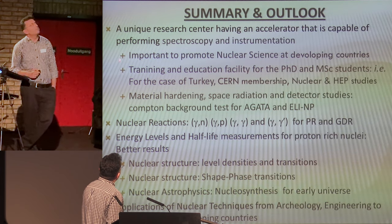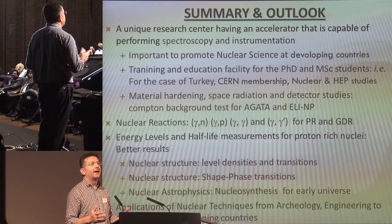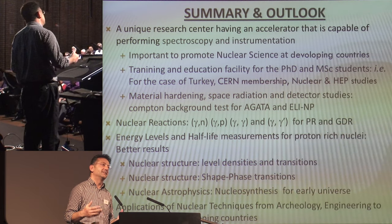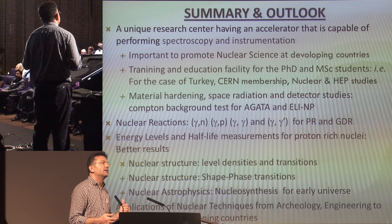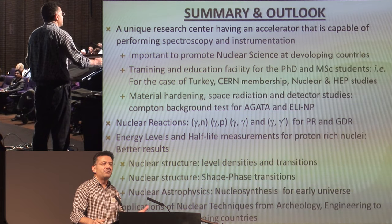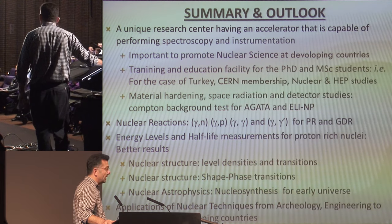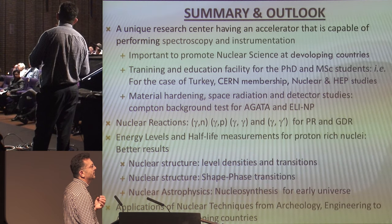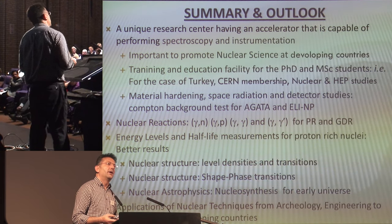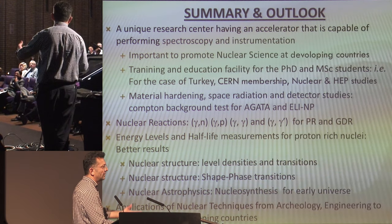As a summary and outlook: in Turkey we didn't have a proper LINAC for research, whereas we had over 300 electron LINACs for medical treatment. Every five years these medical LINACs are thrown away. We have published many papers and I am trying to promote this approach, because it is important to underline that one can use such LINACs in developing countries for peaceful uses of nuclear technology, as well as for training students before they come to more advanced laboratories such as those in Europe.